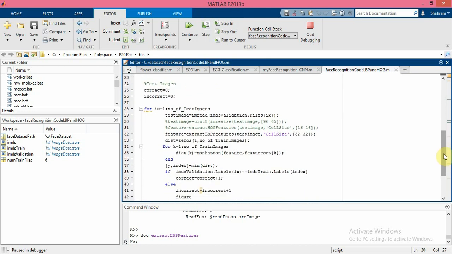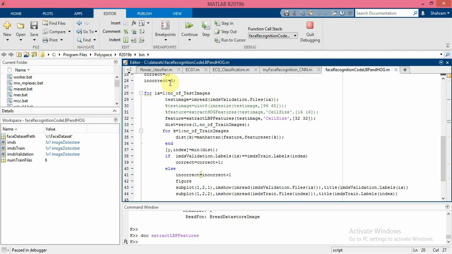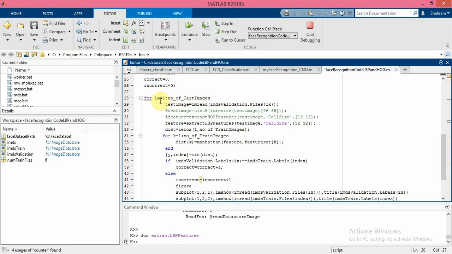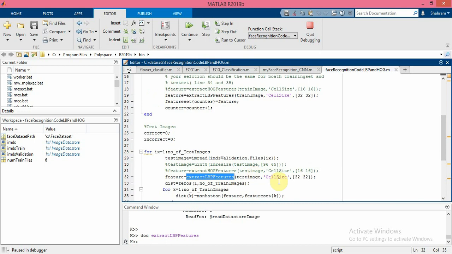Now to test the accuracy of the model, we need to test the samples inside the test set, and the system will predict the subject for each of the samples, and we will test if it is exactly the same as the annotation data for the sample. It will be assumed as the correct classification, otherwise it will be considered as incorrect classification. So we have a loop again here over all of the images in the test set, read them one by one, again extract the same feature as we extract from the training set with the same parameter.